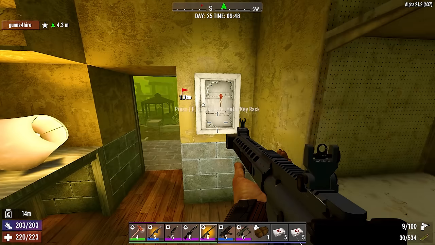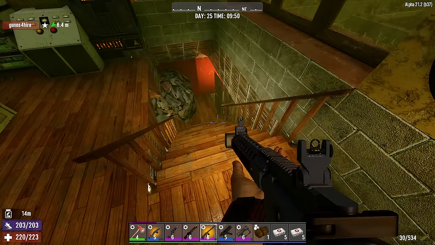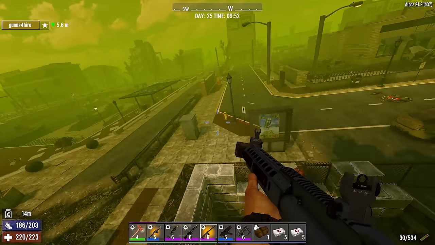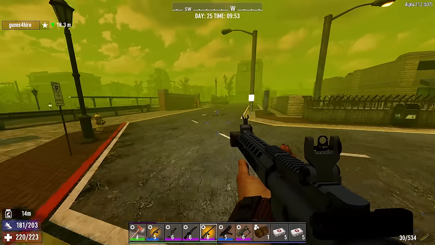Pick up chair. No, I don't want to. You can't make me. Oh, you open up. Just open this door, and then that's how you get to where we were. Oh, there you go. Well, that's cool.